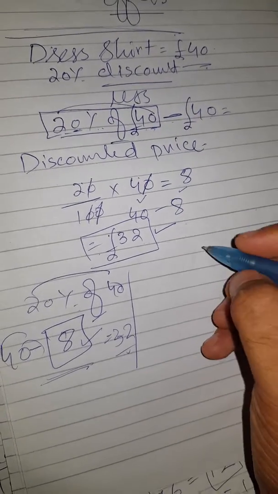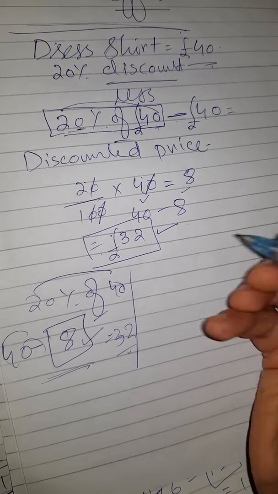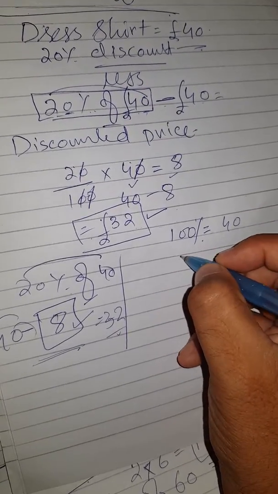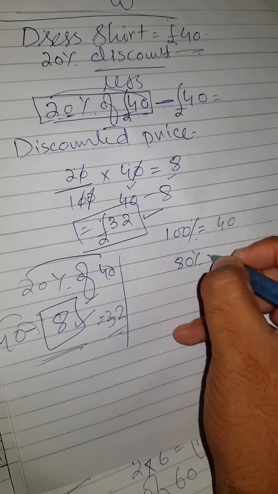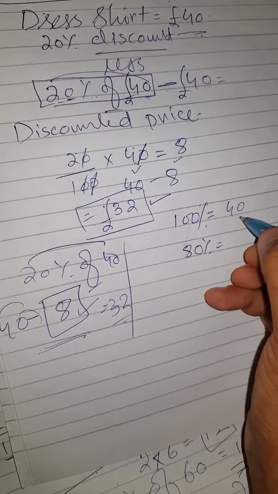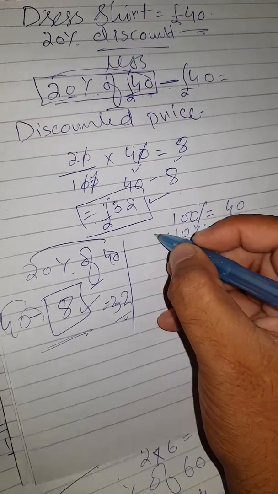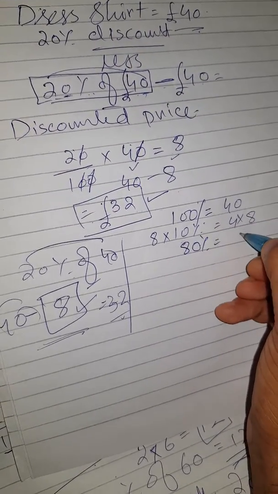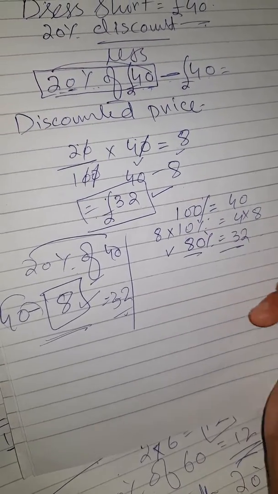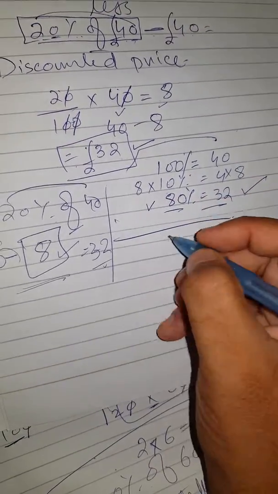Now what is the smart method? The smart method is the same as I did in the increasing price. If 20% is reduced, this means that 100% of the value was 40. So if 20% is reduced, I'm finding out 80%. If I'm finding out 80% of something, you should know that 100% is 40, so 10% is 4. If 10% is 4, time it with 8 to make 80, and time this with 8 to make 80%. So 10 times 8 makes 80%, 8 times 4 makes 32, so 80% is 32. That is my answer.